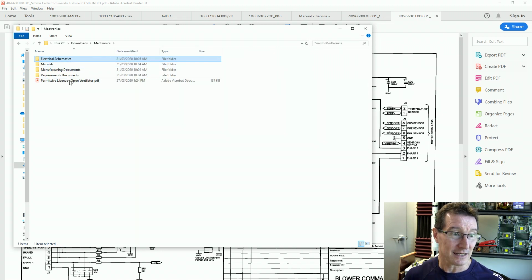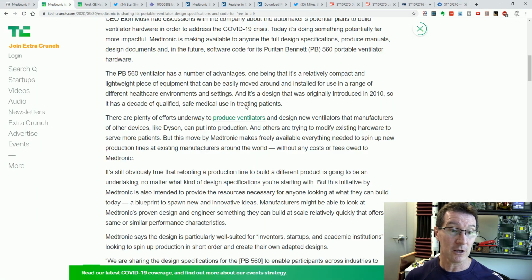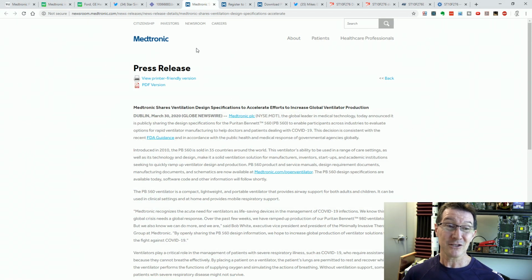Power pack, but that's it. I mean, that's it for the files that they've released. Somewhere they said that they might release the files, like the software, in the future, but that doesn't help out now. So, unfortunately, like Mike, I've got to call BS on this. Maybe Medtronic get a point for at least trying, but it seems to be a marketing gimmick, really. It's just like a marketing stunt.